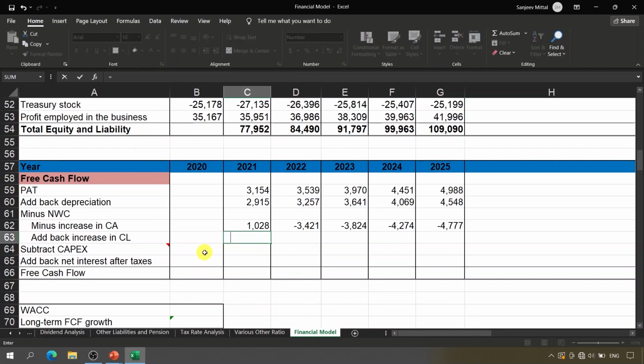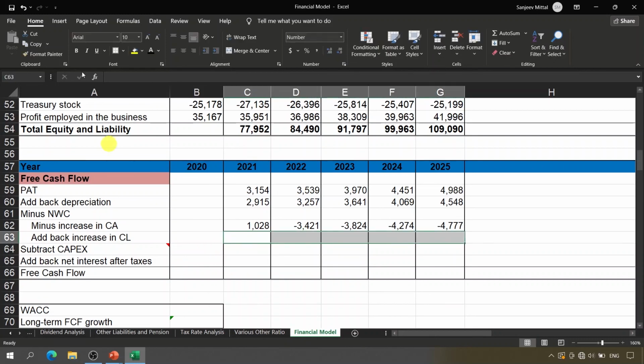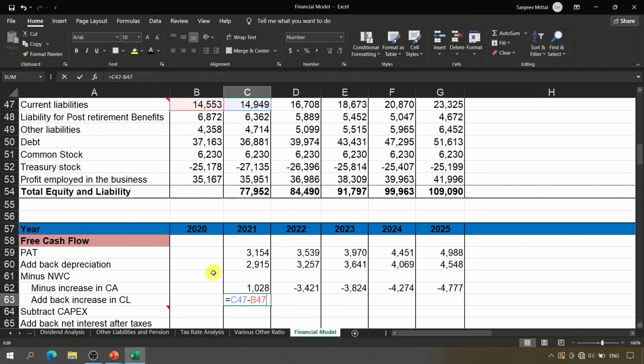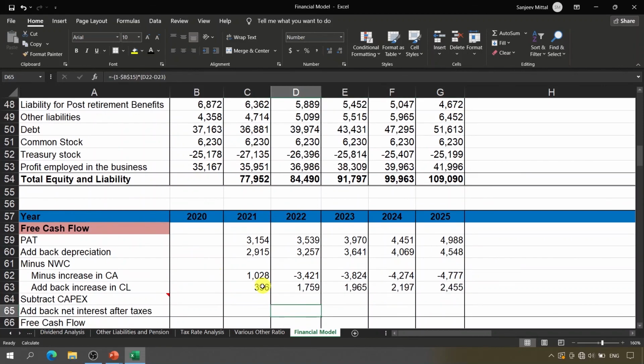So inside our free cash flow statement, we shall simply add the increase in current liability. Let me change the color of this particular statement, and inside that we can go to our current liability, and you can see for the year 2021 minus year 2020 that your current liability was increased, so that your cash flow has been increased. Now if we copy and paste the same formula inside all of the years which we projected, we will get our numbers, which shall be reflected as a cash inflow for the firm.